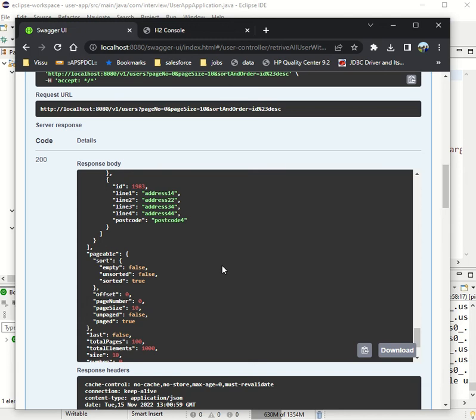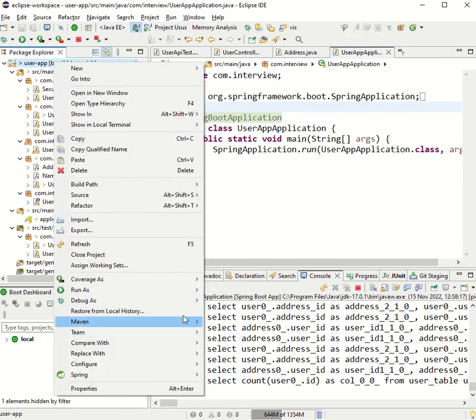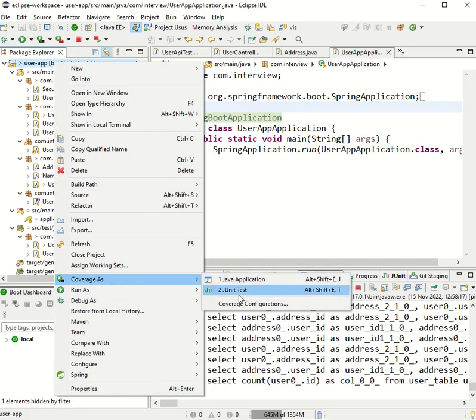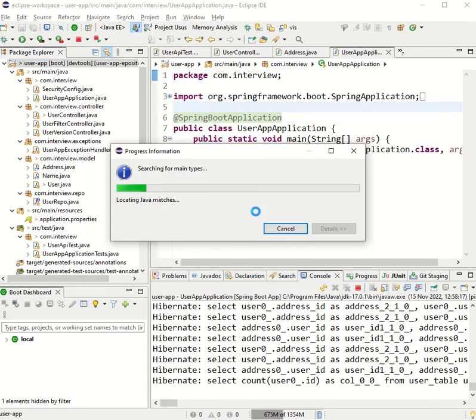One of the learners has requested me to commit the changes onto GitHub. I will definitely commit sometime by this weekend. The reason why I am not committing now is that if I run the coverage for the entire application and the coverage is less than 70%, I don't tend to commit the changes.